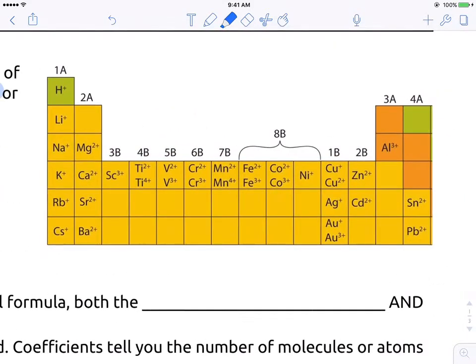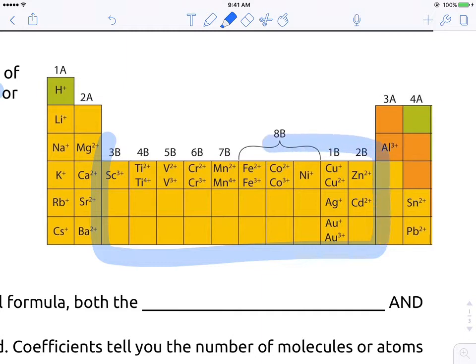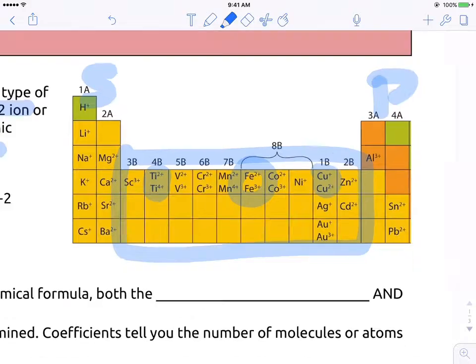So if I were to look at the periodic table here, the transition metals are the metals that are in between the s orbital here and the p orbital over on this side. And you see things like iron, for example, forms positive 2 or positive 3. Something like tin or titanium can form a positive 2 or a positive 4. Copper can be a positive 1 ion or a positive 2 ion.